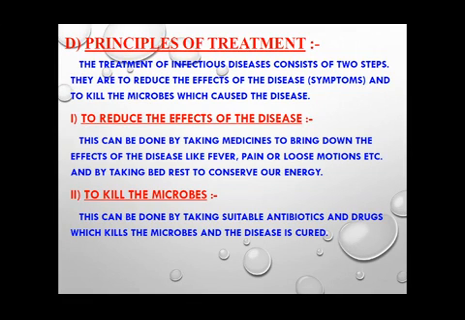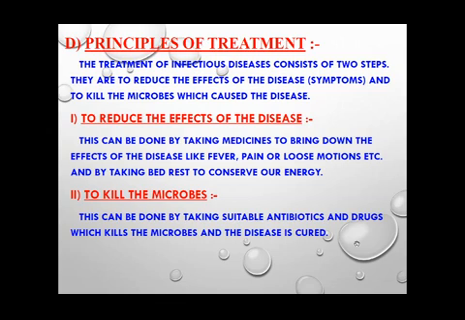Dear students, in this chapter we have studied about health, diseases, types of diseases, how these diseases are categorized, and how infectious diseases spread from one person to another. What are the modes of spreading diseases? What are the different microbes which lead to the spread of diseases? Now we should study about the principles of treatment.